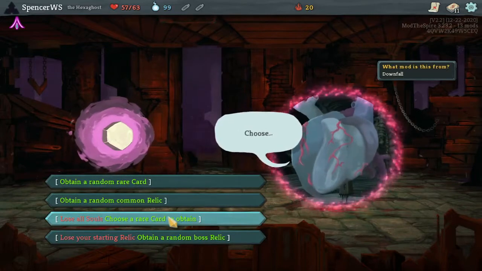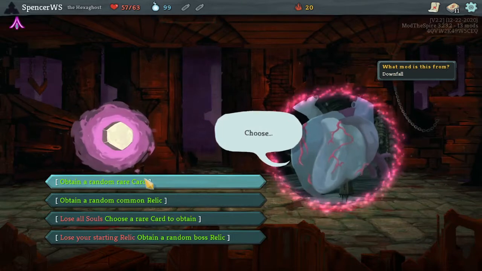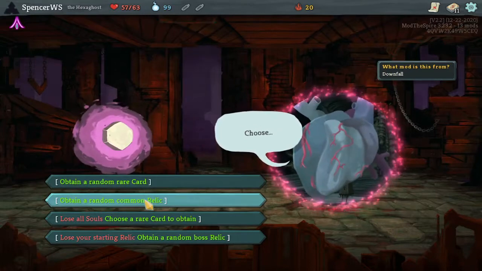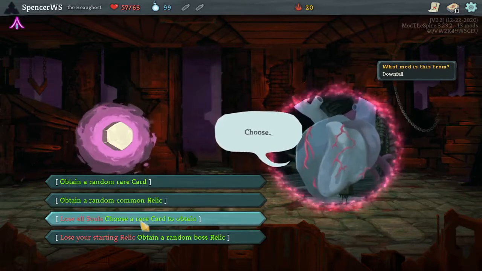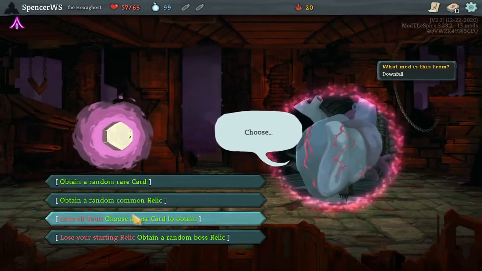Okay, so right off the bat, a random rare card is way too much of a gamble because there are too many bad rare cards and too many cards that won't survive through Act 1, so maybe not a good idea. Random color common relic can be good. It's in similar territory. This is definitely good. Now you don't have to worry about spending your souls and you get a rare card at the very beginning.